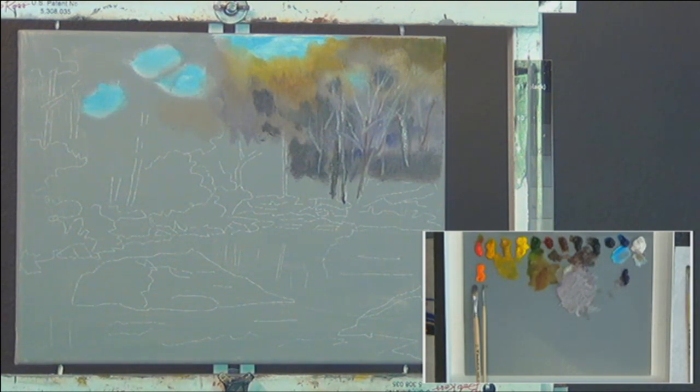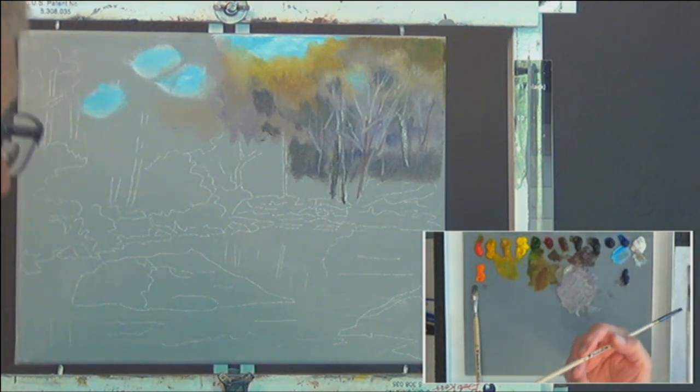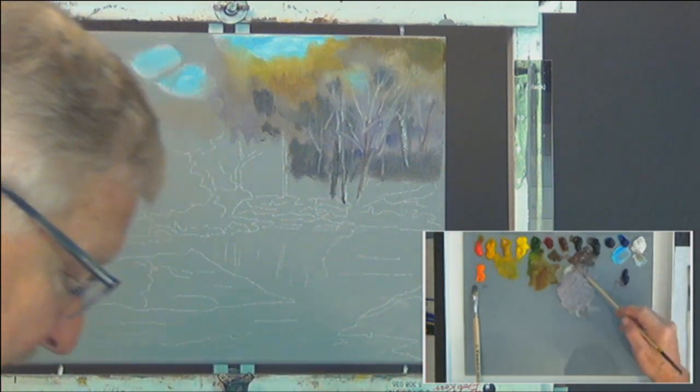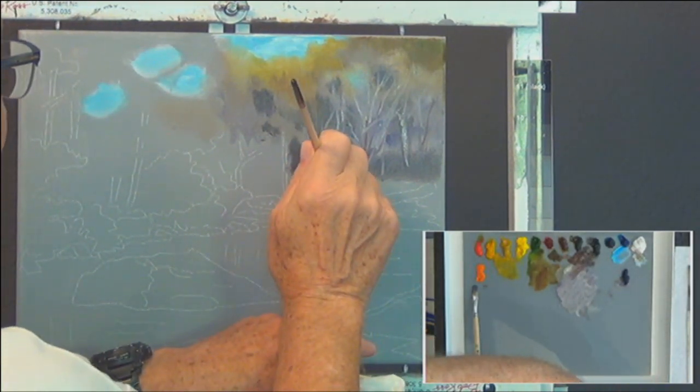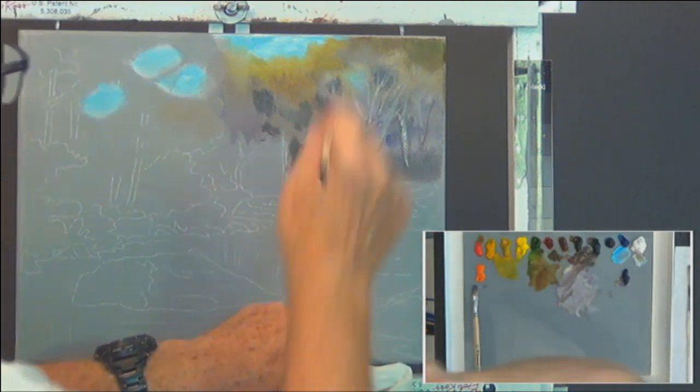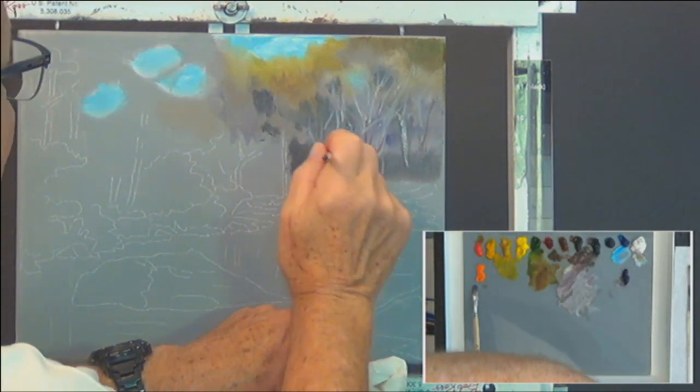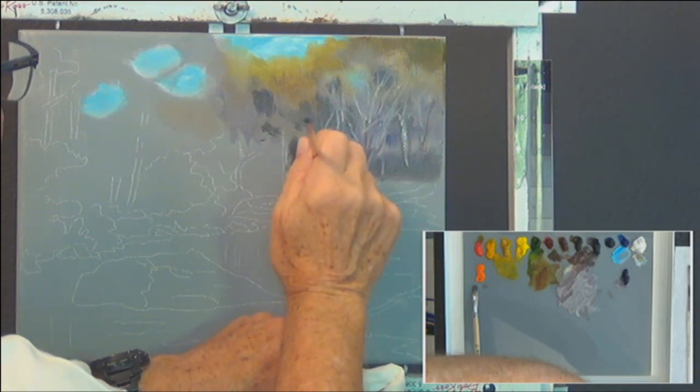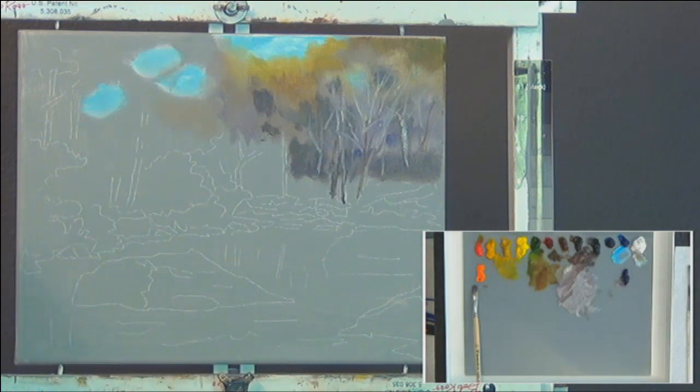Adam, hello, thank you. Your comment is your trees all change for the better when you get a proper rigger. Yeah, the rigger really makes a lot of difference because it's got these long bristles, and if you get enough thin paint, it really makes a big difference in your build. You saw when I was using this flat 0 how wide and fat my trunks were. Now, you may want trunks that fat and wide, but you can't get these nice thin branches very well with a fat brush, even a 0. So let's let it stand at that, and I'll see if I need to come back to that later, but right now I'm going to hold off and move on to something else.